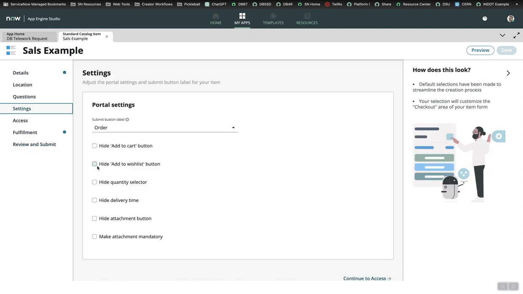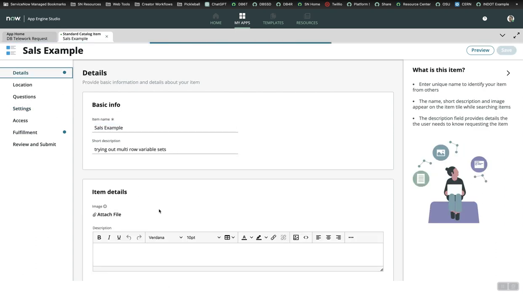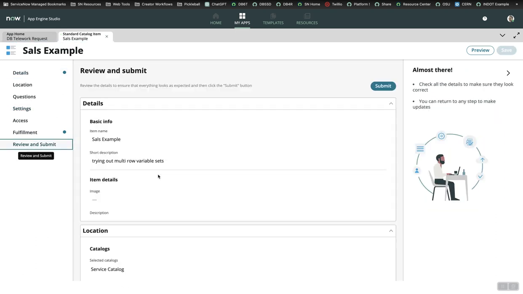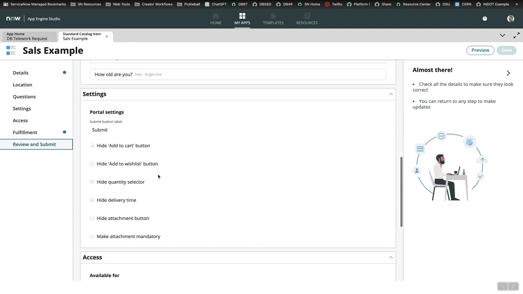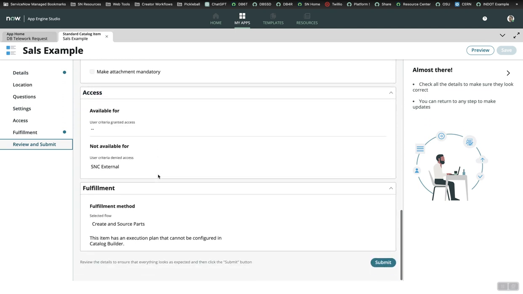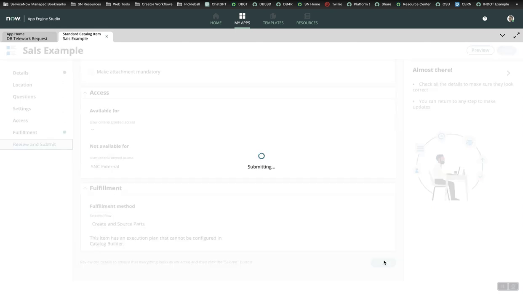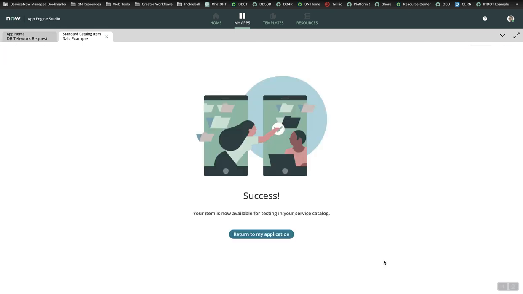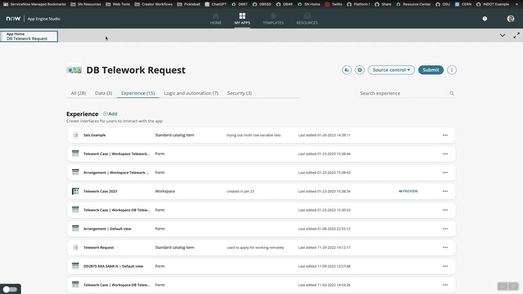I'm actually going to take out delivery time, and we don't want to order it, we just want to submit it. Okay, let's see if there's anything else that we want. Okay, if there's anything in this wizard that you want to change, let us know, but we can change it in the back end. So there's our catalog item. Okay, so let's get that far.